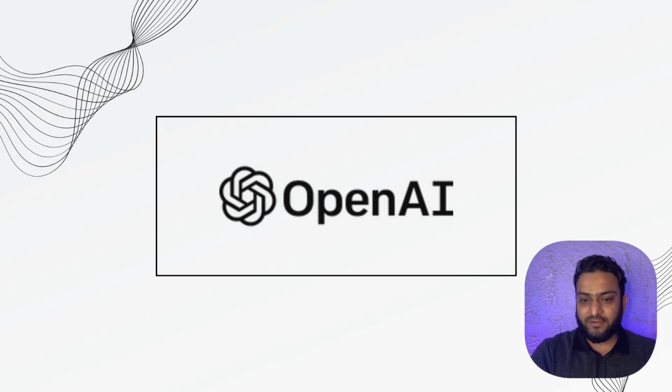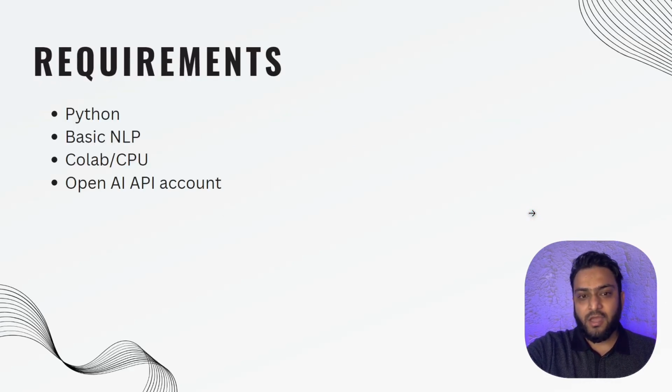So yeah, let's just get started with the requirements that we would be needing to start with this thing. So obviously it's going to be an OpenAI API, so you would need things related to it. You would obviously need basic knowledge of Python. Like if you don't know Python, then I would question why you are taking this course in the first place. But yeah, basic Python knowledge should be fine.